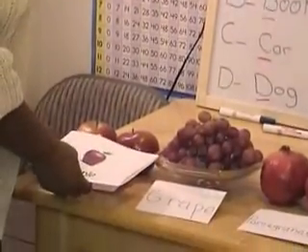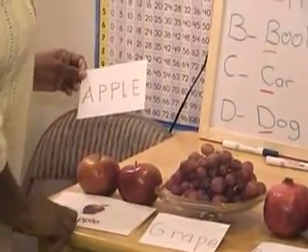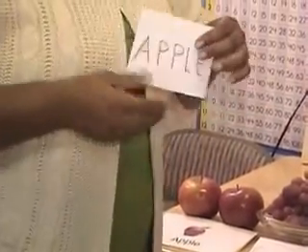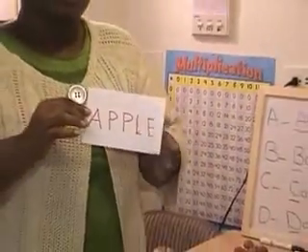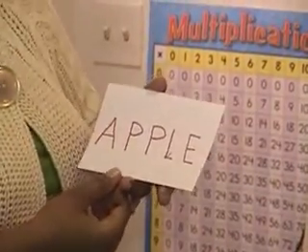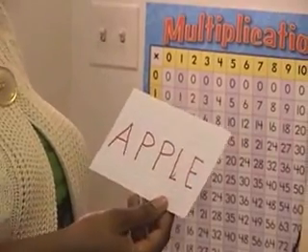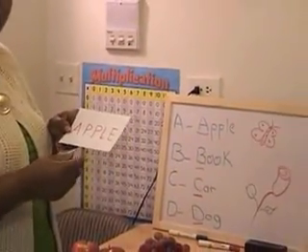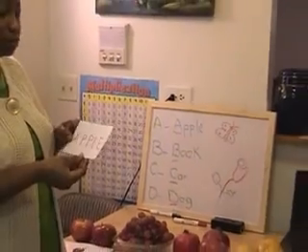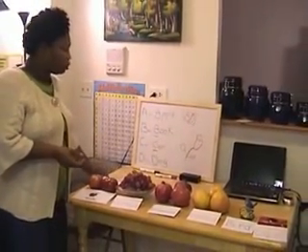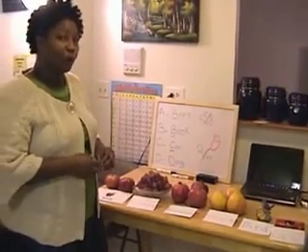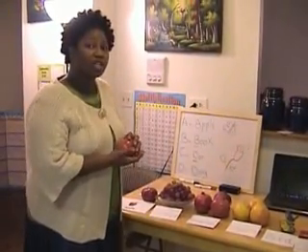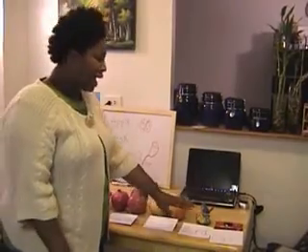Later, after the child understands and practices to spell it, I will just give them this card and ask them to read it to see and assess if this child remembers and connects the word to the item that was earlier presented. So I will ask this child to read it, spell it out, and see how the child does. After that, that will show me that this child is able to read this word without a visual representation of the item. I will continue this routine throughout the objects that I have displayed here.